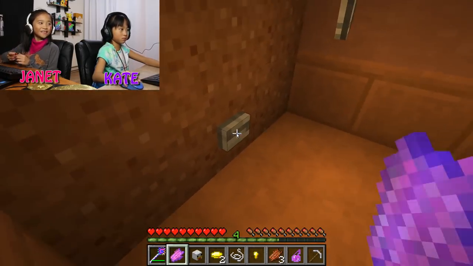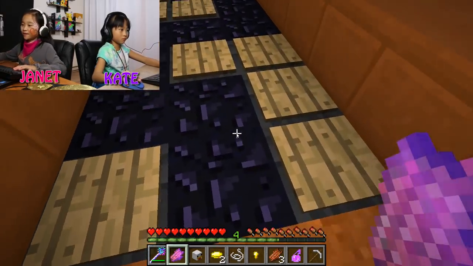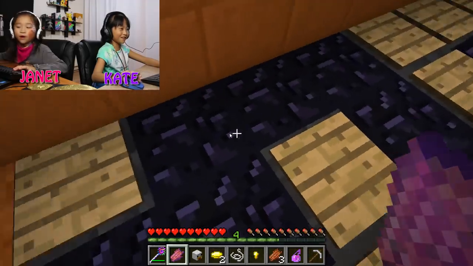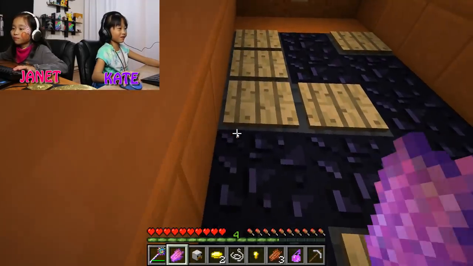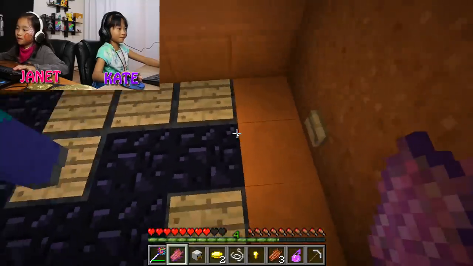You can touch the button. There's a lot of tricks in this. Now, don't touch any pressure plates. Okay. Should I just delete them all? No. This is like an obstacle course. Yes.